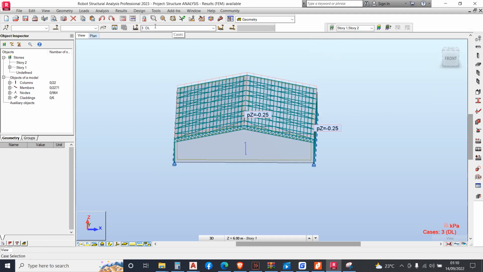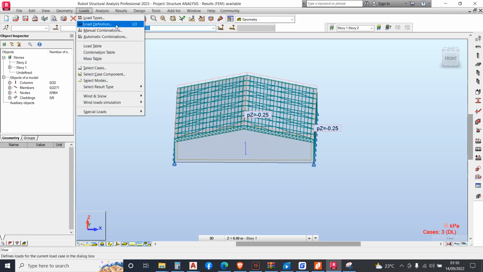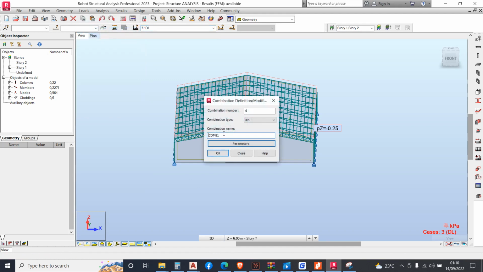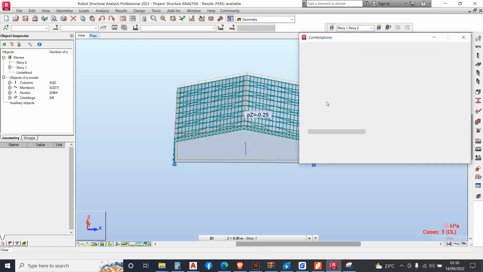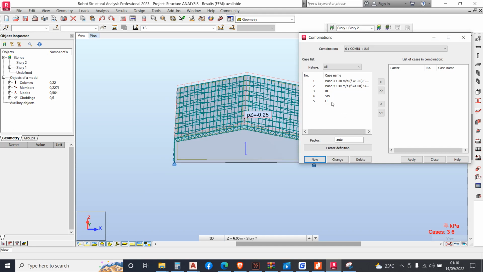But there's something we forgot. Let's do our load combination. Close. Manual. We use manual load combination. Combination one. Ultimate limit state. Okay.